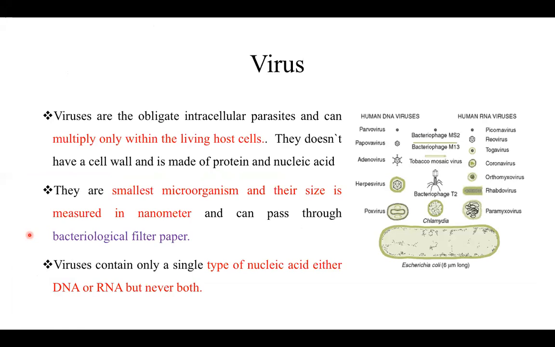What is a virus? Now we begin with the topic. The viruses are obligate intracellular parasites, and they require living cells to grow. Unlike bacteria, they cannot be grown in artificial culture media like blood agar, chocolate agar, or Newton agar. The viruses require different cell lines, such as the Vero cell line or the HeLa cell line, in order to multiply their numbers.